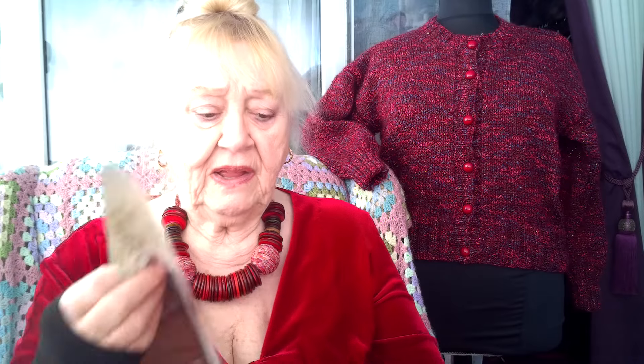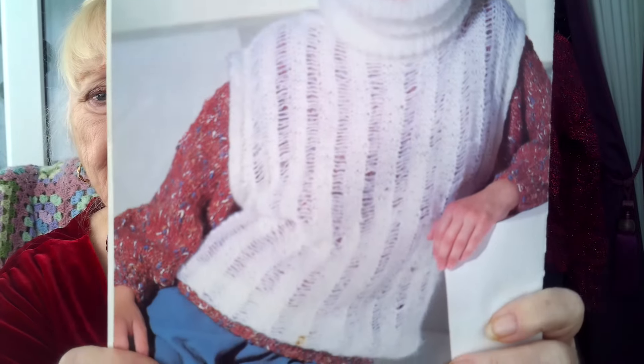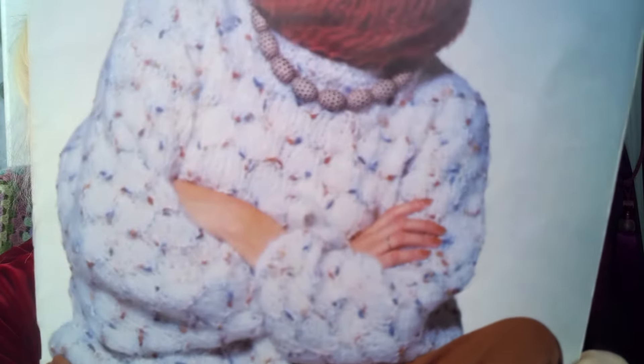It was a yarn called Tibet and Textures. Tibet was a slightly fluffy yarn and Textures was textured, as you may have gathered by the name. The pictures aren't done in colour. That one was very popular at the time because it was done with like doubled yarn - short and chunky was kind of the fashion at the time. This is the one I'm making - I've made it many many times in the past, in the actual yarn itself and other yarns afterwards.